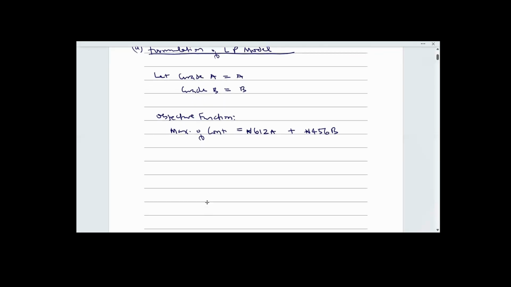Step 3 says state all relevant constraints. I will then say subject to: for the company to be able to achieve the objective of maximizing contribution, you must consider the following constraints. What are the constraints in the question? The examiner has told you that material X is limited to 25,000 kilogram, skilled labor 48,000 hours, unskilled labor 39,000 hours, then machine hours 50,000 hours. There are four different constraints.